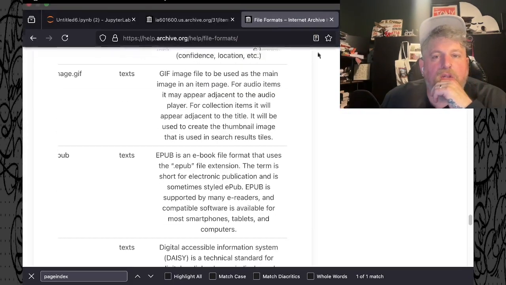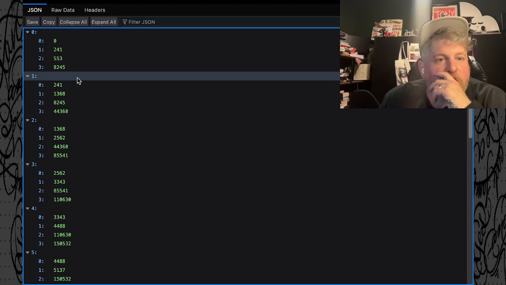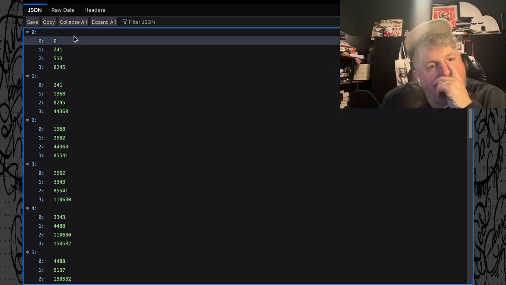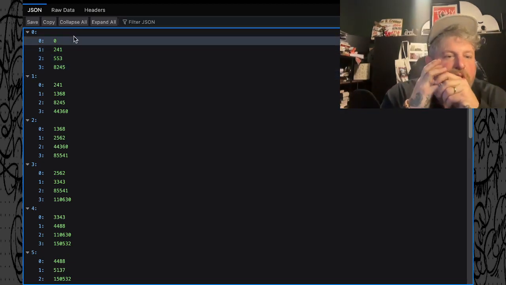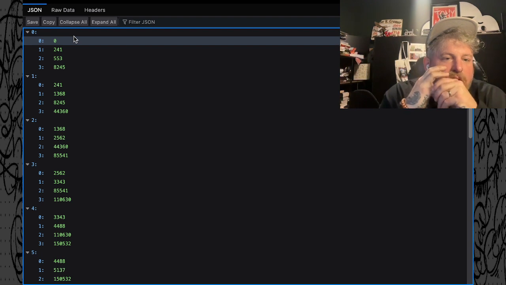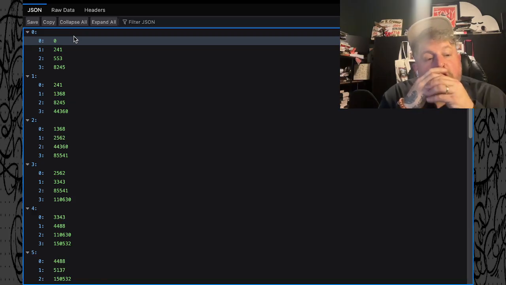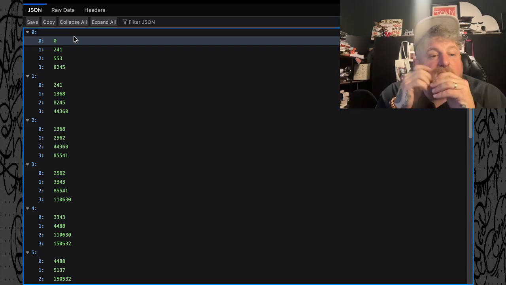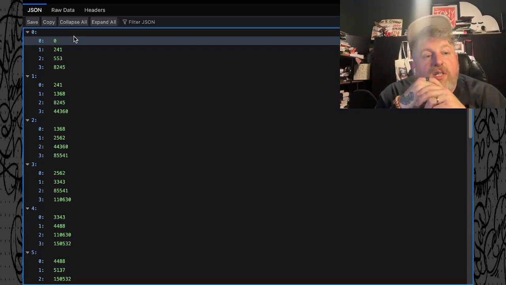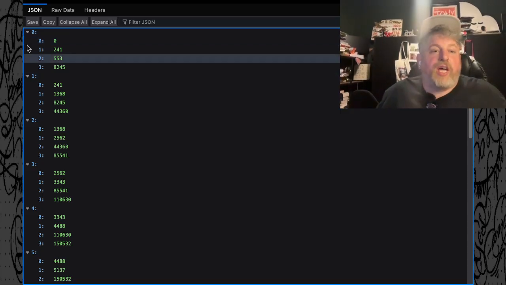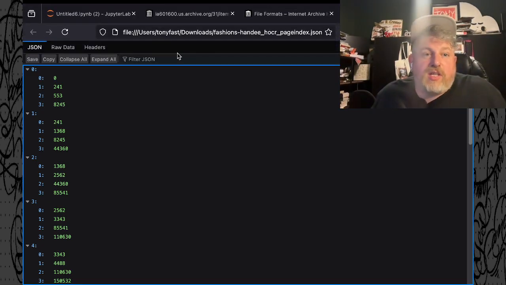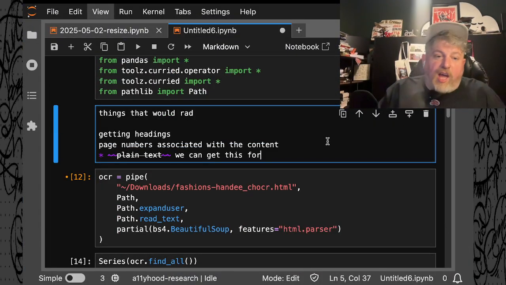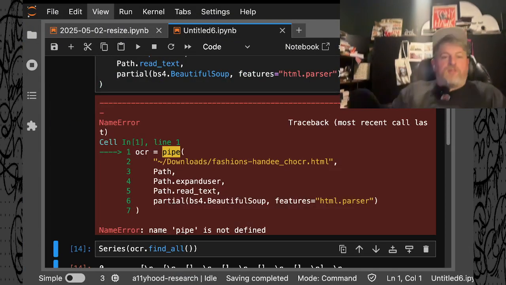So let's see, is it page 0, goes line 0? Okay, I don't know how to do this. Whatever. I keep making life harder for myself anyway.